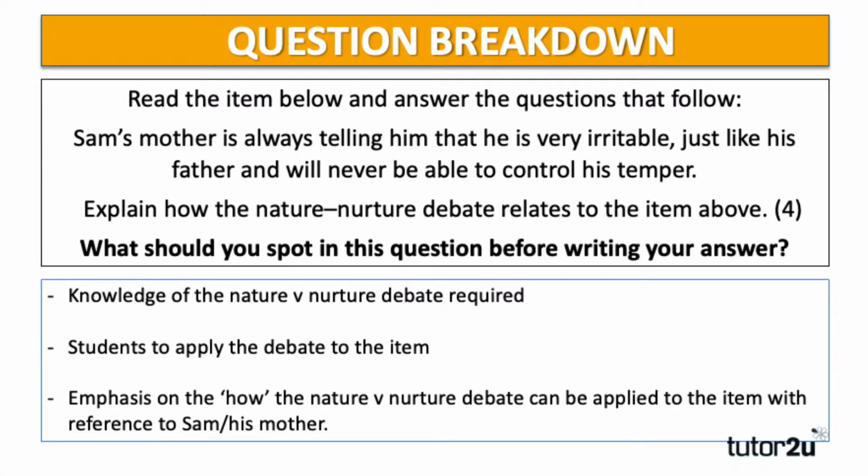And some of you have started to answer it as well. So saying he's like his father, very irritable. How could that be? That could be either, couldn't it? So it could be inherited, which would be the nature side of the debate. How could we explain it in terms of nurture, though? Yeah, social learning theory is actually, if he's lived with his dad, he's observed and imitated his behaviour. And the reality is it perhaps is a mixture of the two, as is often the case.